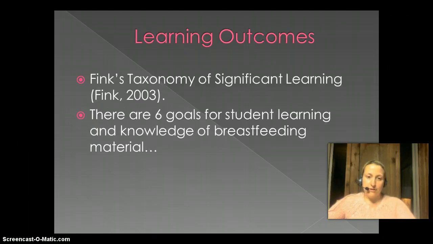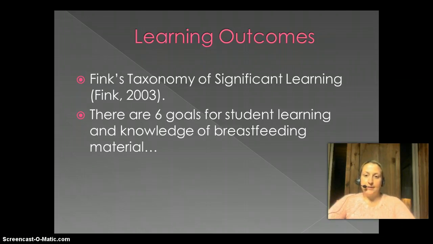Using Fink's taxonomy of significant learning, there are 6 learning outcomes that I have developed. Number 1, students will be able to recognize the basic process of lactation and why it is important. Number 2, students will be able to describe the basic steps for providing a new mother with breastfeeding assistance.